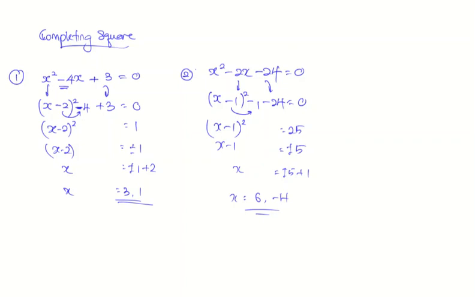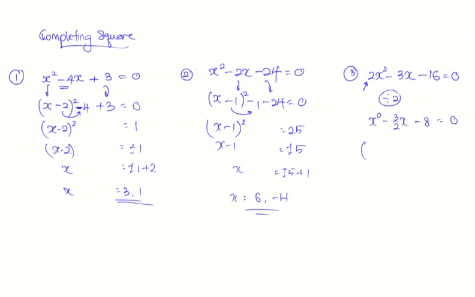So I'm going to show you the third question. Now, the third question is a bit difficult already. So it's 2x squared minus 3x minus 16. Okay, this kind of question. So as I said, here cannot have a number, it should be 1, so you divide by 2. So everything divided by 2, so it will be x squared minus 3 over 2x minus 8 equals 0.